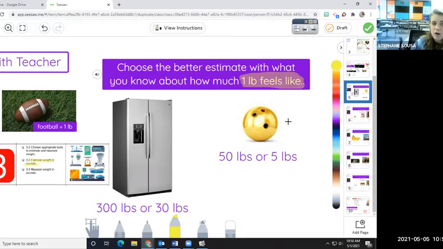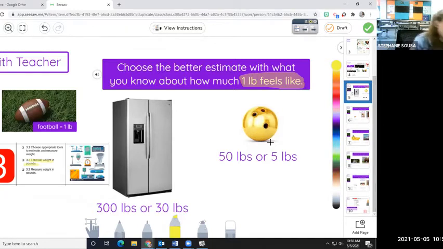So let's review 1 pound. Remember, the book told us 1 pound is about a loaf of bread. So if you go pick up some bread to make a PB&J or a ham sandwich for the pool, whatever, you got about 1 pound in your hand. I've shared with you that a standard water bottle is also about 1 pound.